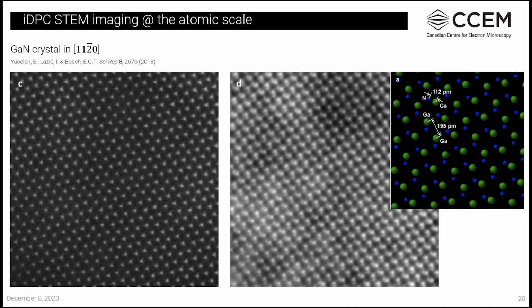And with the aberration corrector, when you use it in conjunction, you can really see that we have, what is this, 1.1 angstrom difference between the nitrogen and gallium. So when coupled with the aberration corrector, it makes really awesome images.